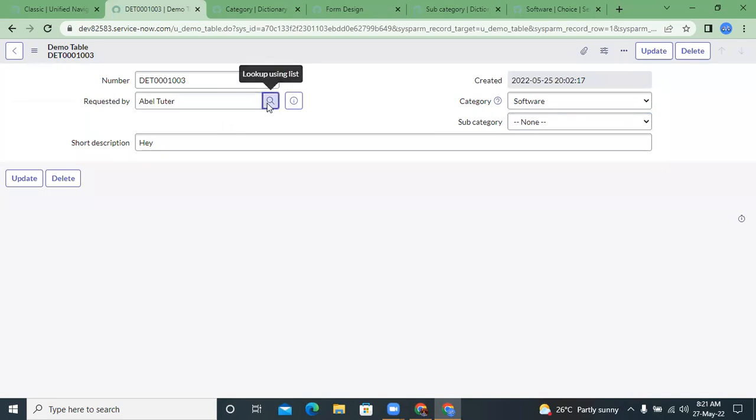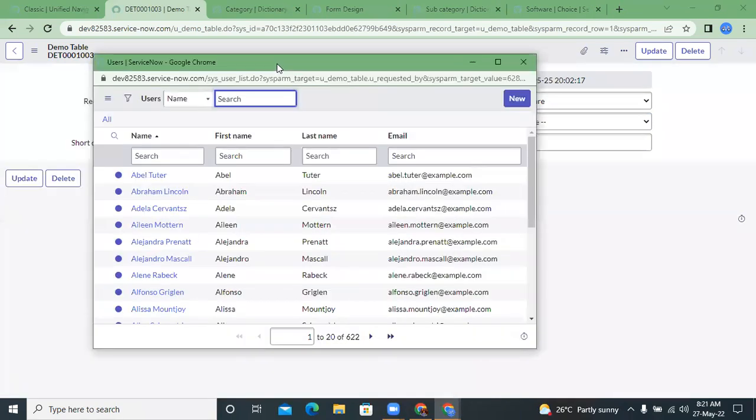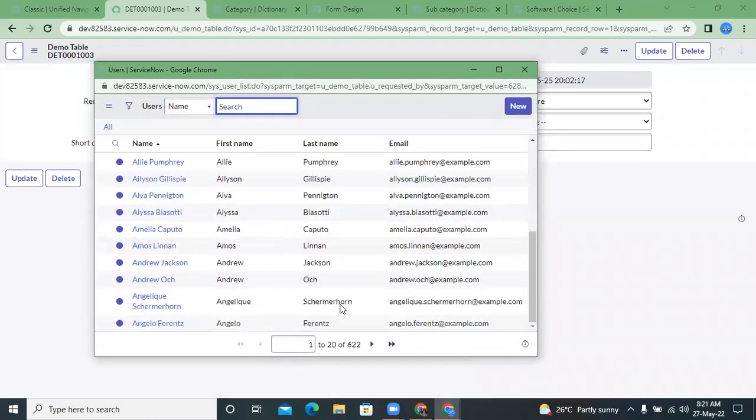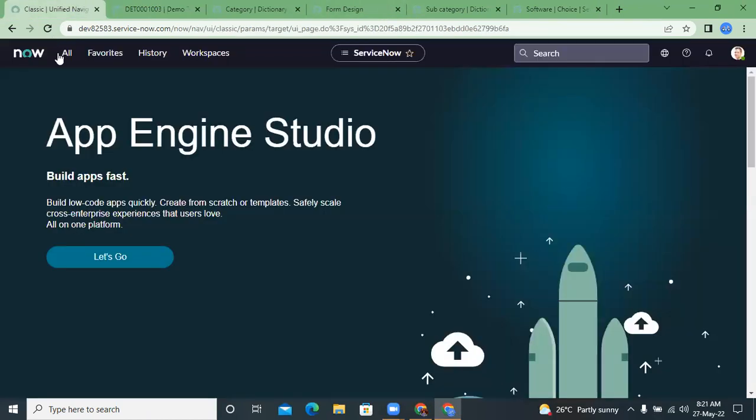Okay. So whenever we open any of the reference fields, for example, here there are 622 users with whom it can be requested by.